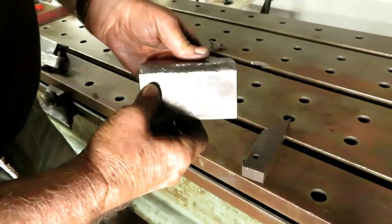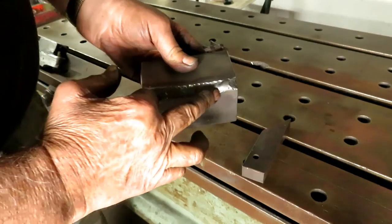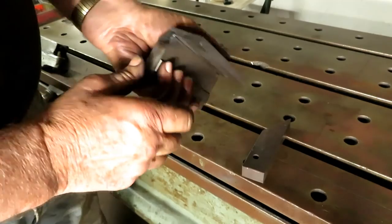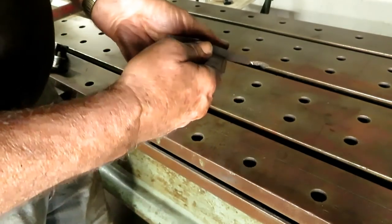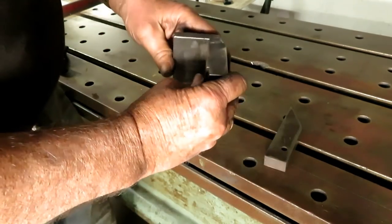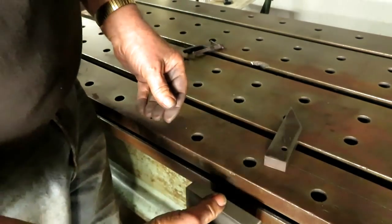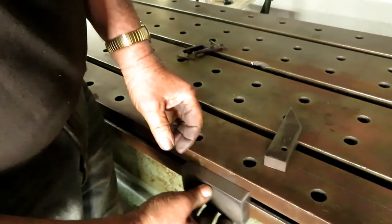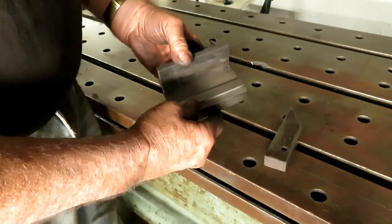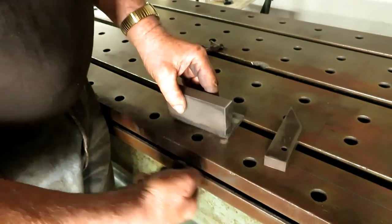This is now welded together. I welded this with 6013 AC on the ends, and I had it clamped with a piece of 1-inch square both ways, so it didn't warp at all. So that fits on there. I think before I get too carried away, I'm going to drill this hole for the T-bolt.